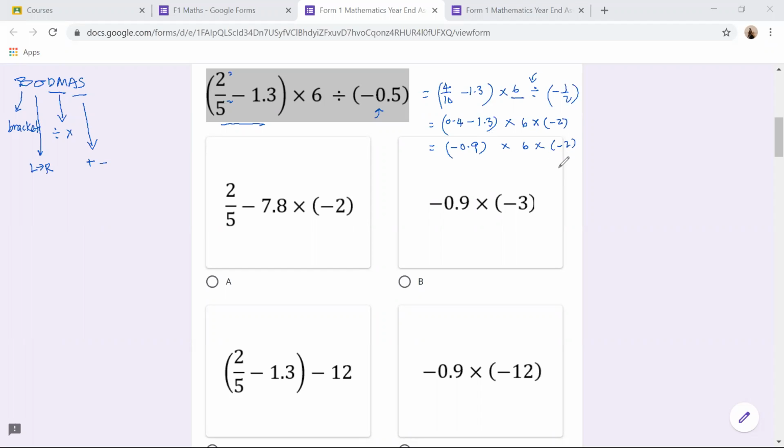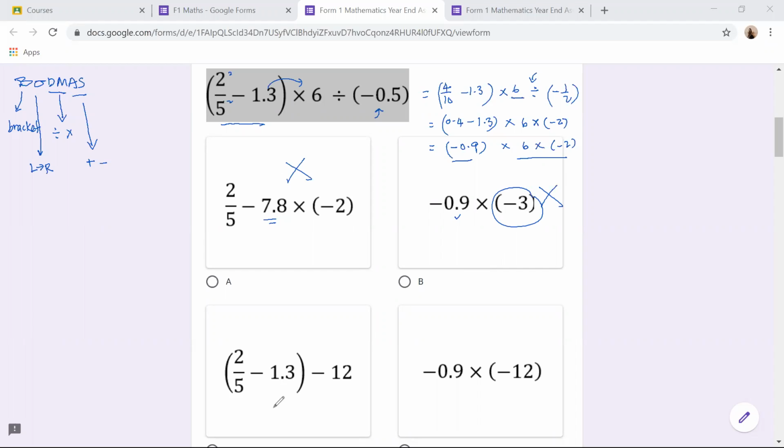Now, when we reach here, let's look at, now we have 7.8 here, which means it's taking the 1.3 times with the 6, which is wrong. Don't take this. And then we have negative 0.9 here, and then times with negative 3. Now, it can't be negative 3 at the back, because 6 times negative 12. So this part is wrong. So this will not be our choice.